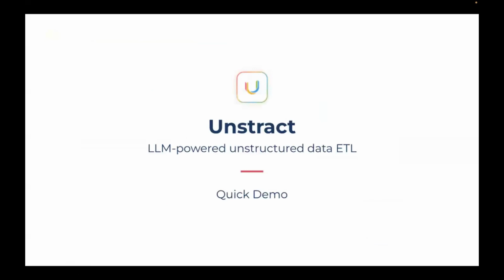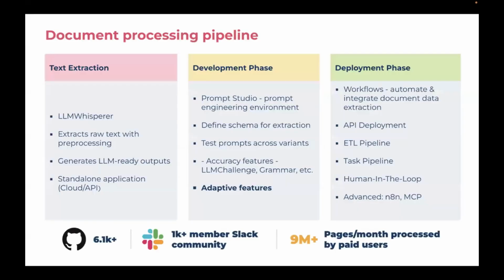Now, before I get into those segments, just for the sake of those that are completely new to Unstract and with us today in this webinar, let me quickly introduce Unstract to you, what we do, and what this platform is all about. So Unstract is an LLM-powered unstructured data ETL platform. And if I had to briefly lay out the capabilities of this platform, I could put it into three major segments. Firstly, the text extraction phase, the development phase, and finally, the deployment phase.